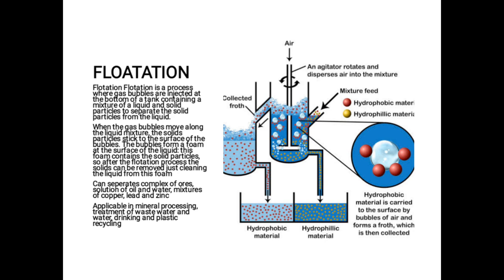Then you also have flotation. Flotation is a process whereby gas bubbles are injected at the bottom of a tank containing a mixture of a liquid and a solid to separate the solid from the liquid. Generally, flotation can be used to separate complex mixtures of ores in the mining industry, solutions of oil and water, and mixtures of copper, lead, and zinc. So it is used basically in mineral processing, treatment of wastewater, and of course, recycling of plastics.